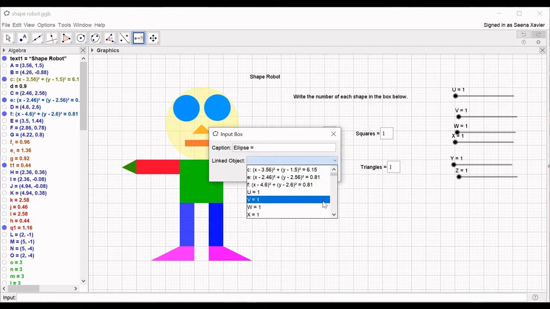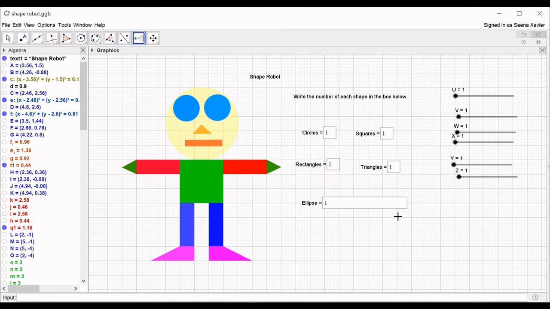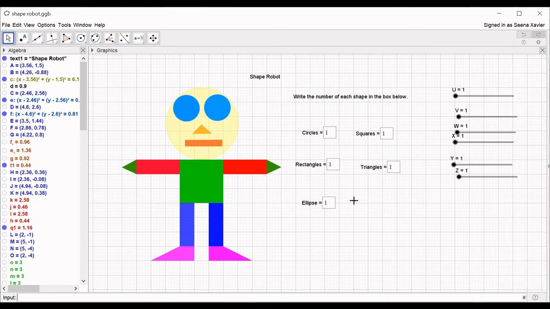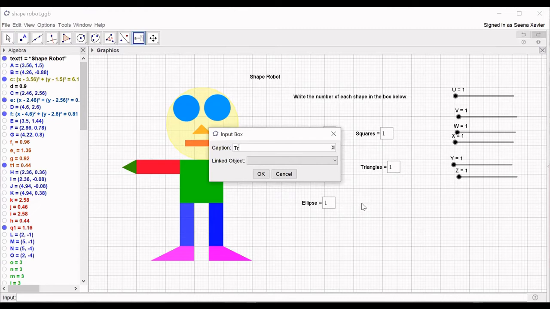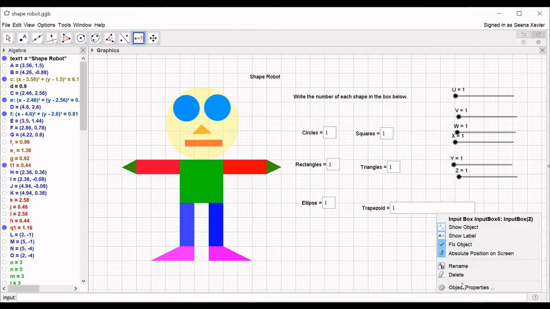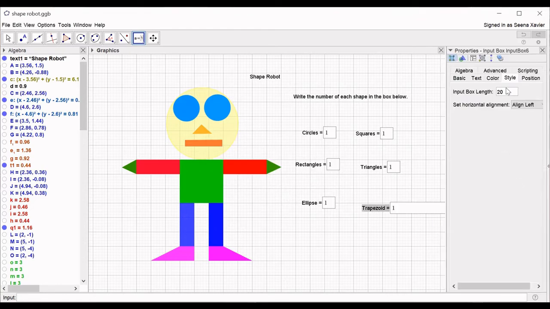The shape is not in this robot, but I have put that students have to enter 0 there. The last shape is trapezoid. We will arrange the length as 3.